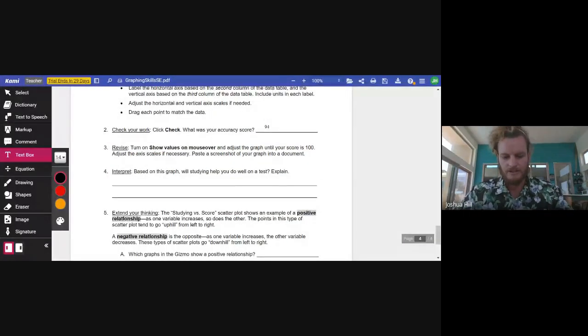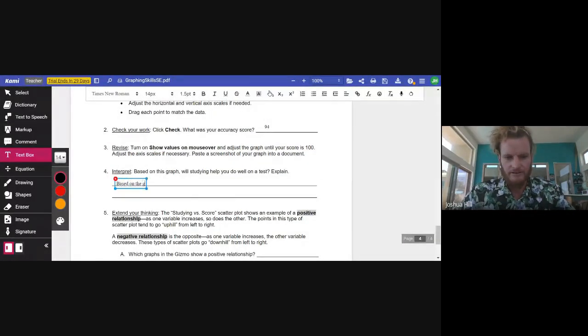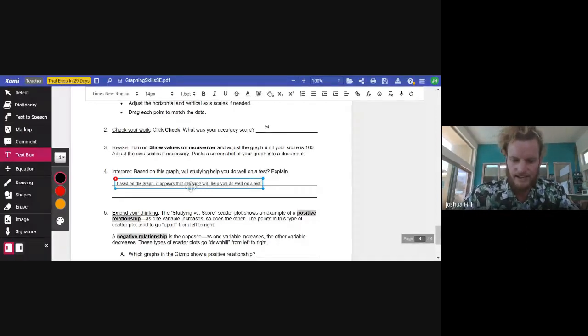So using the first sentence, based on the graph, it appears that studying will help you do well on a test. Cool. And explain.